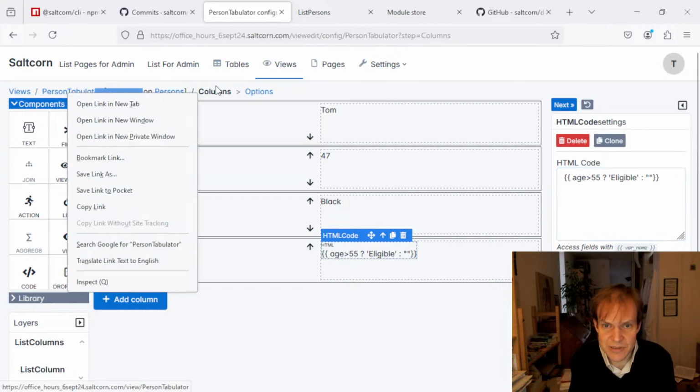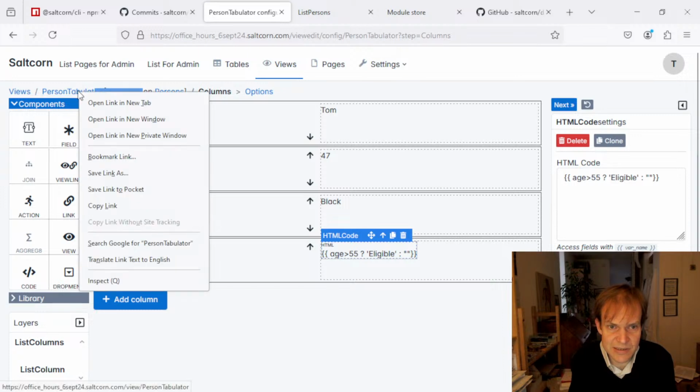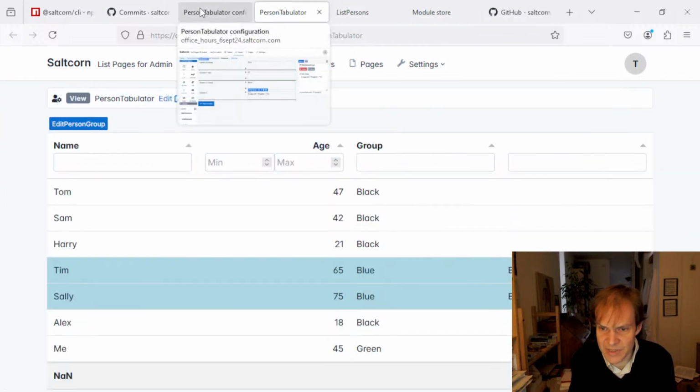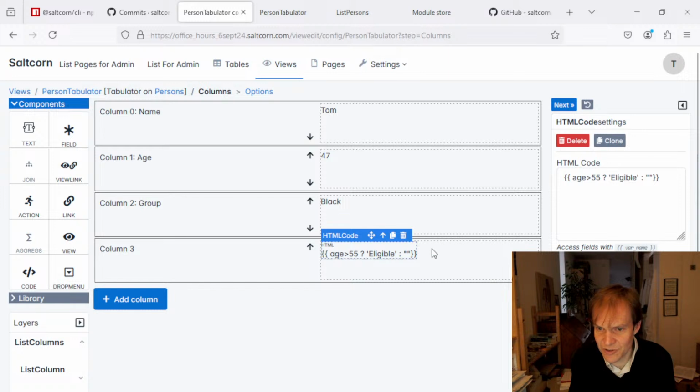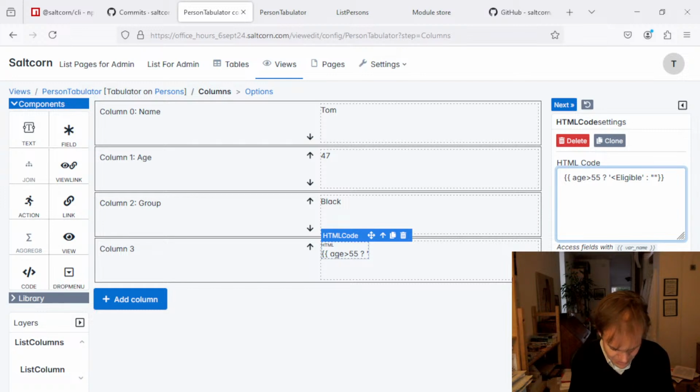Oh, this was tabulator. I wanted to do this in list. But it's the same idea here, right? So here you can do HTML in here, I believe.